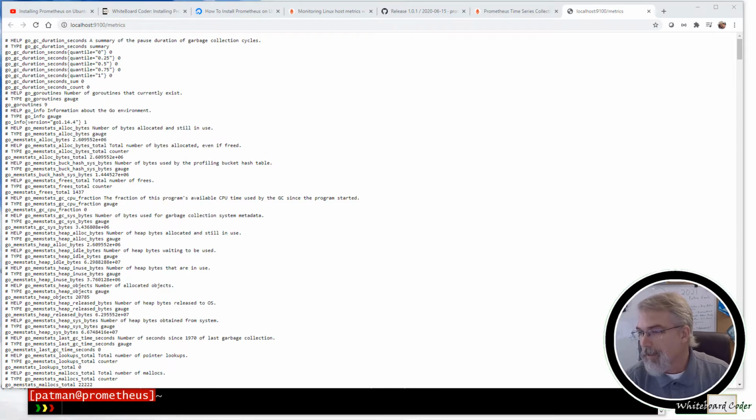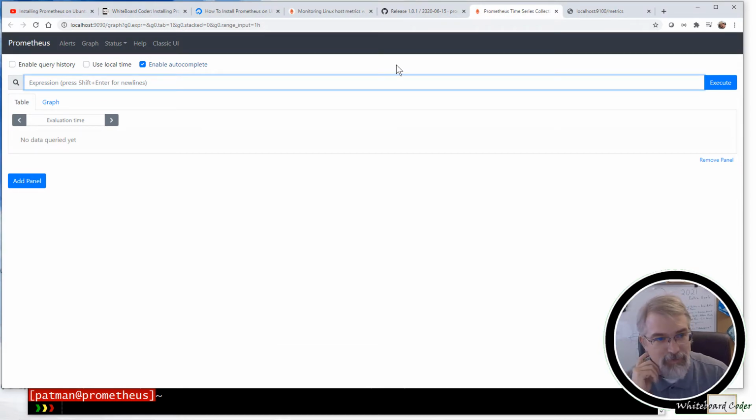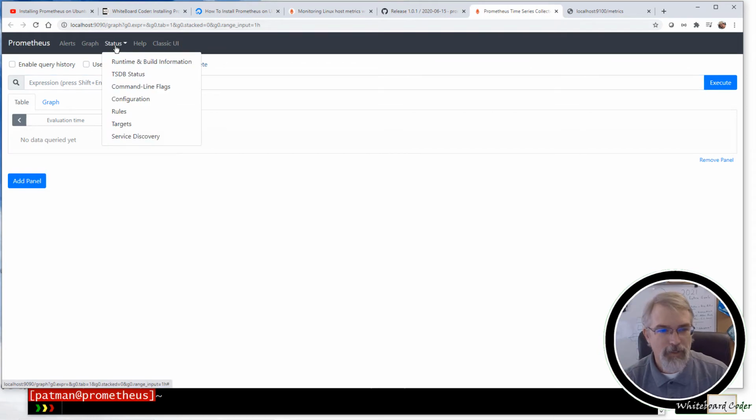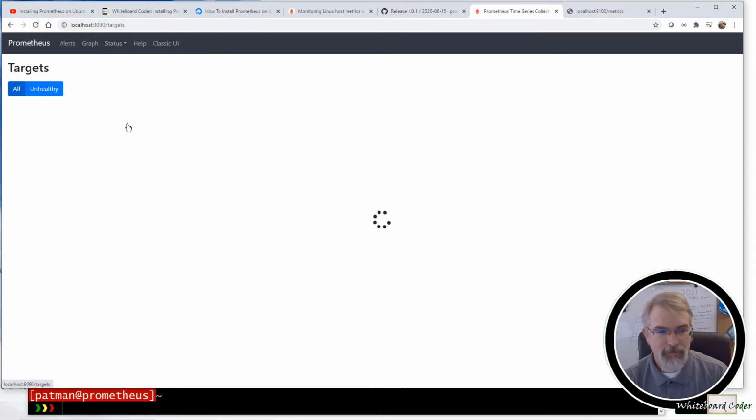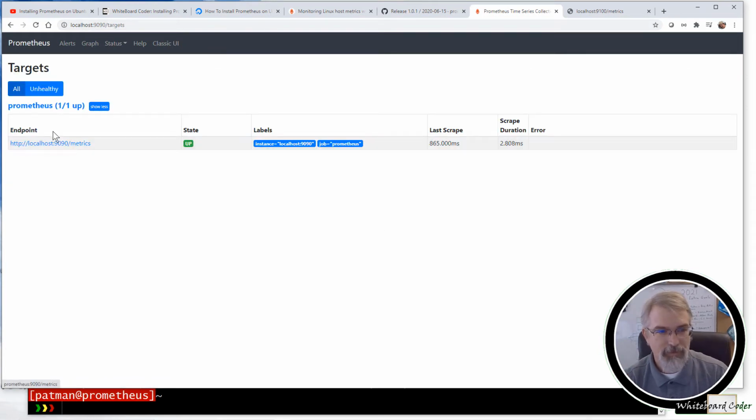So good. But now, even though it's working, we're not actually scraping it. So if I go over here to my Prometheus, which happens to be on the same server, localhost 9090, I pull the port. I can go here to targets. Go to targets, and I can see I'm pulling, from my last video, some of the Prometheus specific metrics, but that's it. I'm not pulling this node exporter. The node exporter is on 9100. This one's on 9090, so I'm not pulling that information yet.